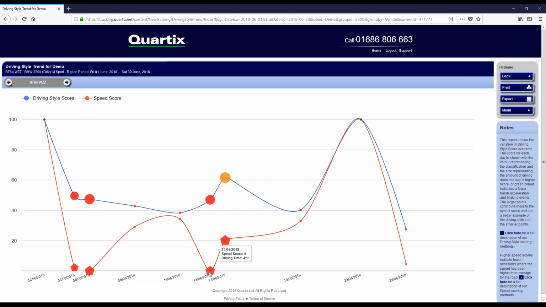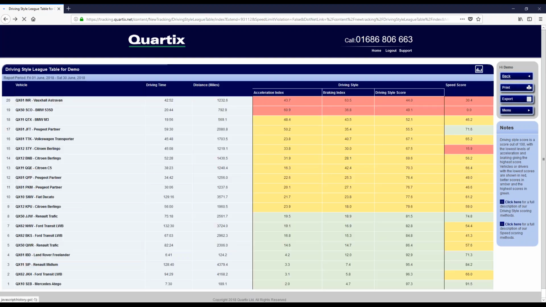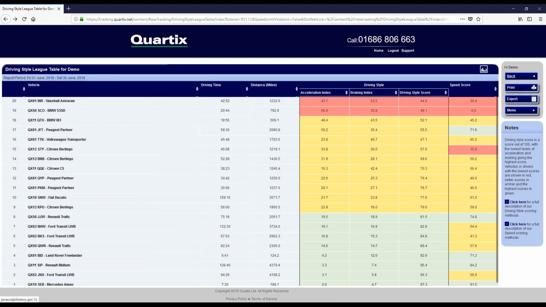He's got lots of red on there and those symbols are very big, and he certainly does deserve his red score on his speeding. He also scored, I think it was slightly below 40, it was 49 point something with the driving style score. So he has got mainly red on here. He has got an amber score on the driver style, but that's not enough to outweigh his bad driving. Basically, he has been hitting the accelerator and the brakes just too hard, so he has scored red on everything, unfortunately.